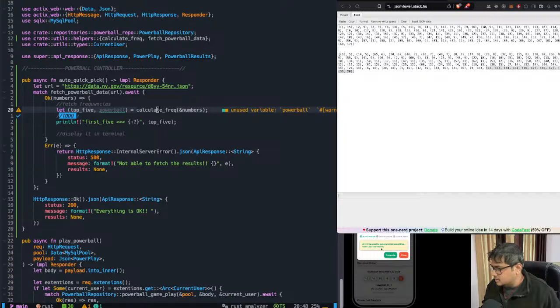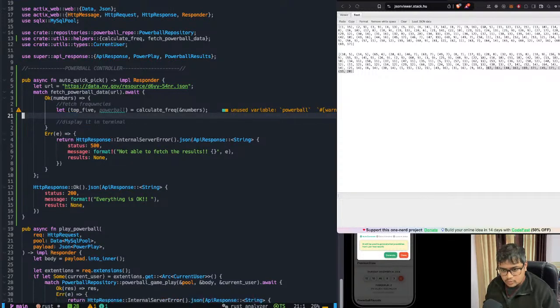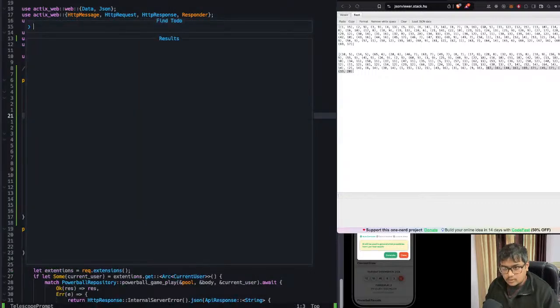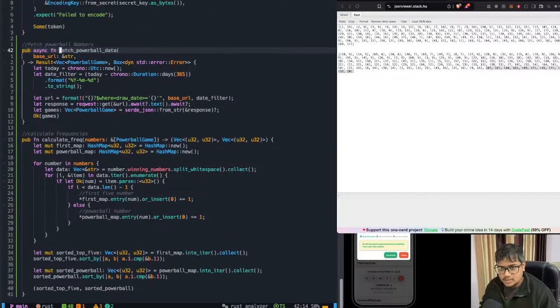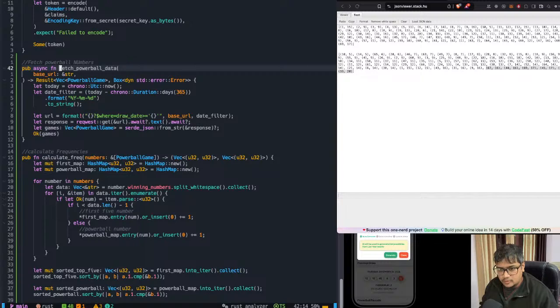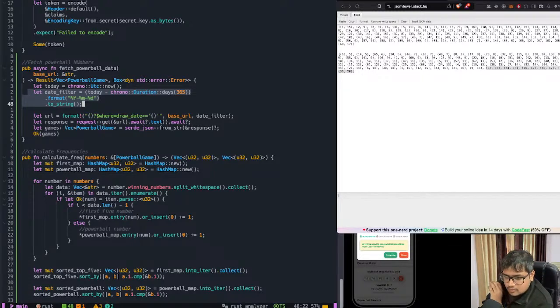This is a button, so we implemented this, right? Let me just quickly go through what I did. Let me remove all the to-dos from here. We only need one to-do over here. All right, so what we did was we created a url. First of all, we use this request to fetch the data. As you can see, we modified this url dynamically because we don't want to filter on our local system. So we updated the query so that we get a filtered result of only last year.